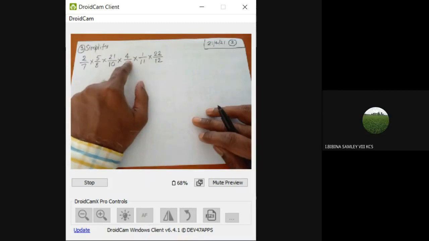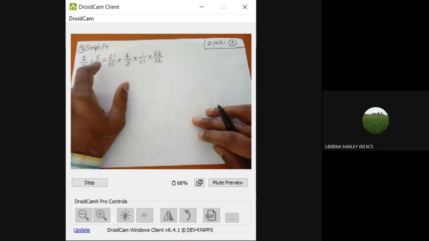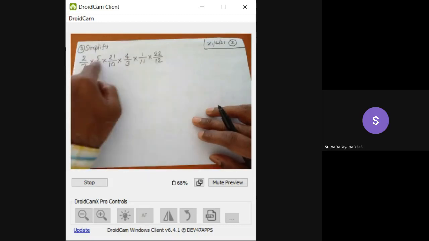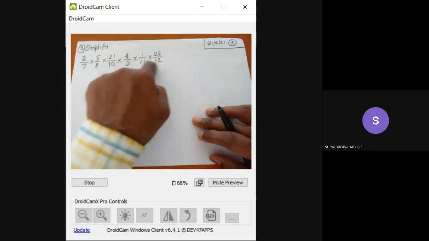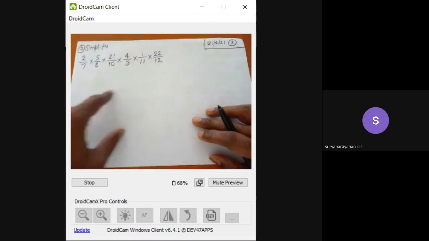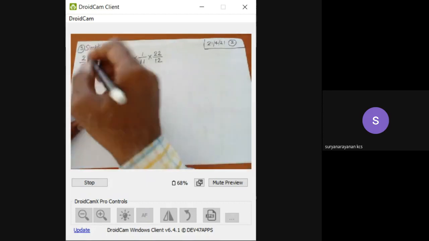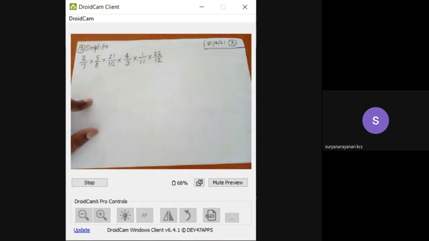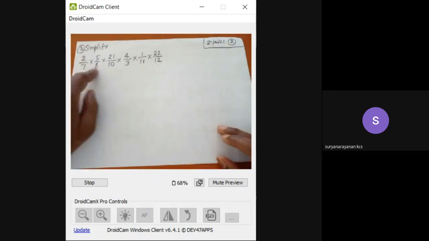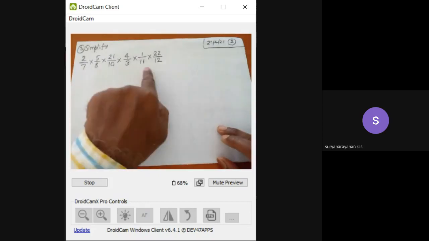Yes, sir. Then we can cancel it and then we can multiply, sir. That's why I explained that example in the first method. First of all, we have to simplify here itself. Here itself, we simplify the fractions in a simplest form. Okay. Now see here. We have to take numerator and denominator. So here 2 is there. If any possible, you can strike out the denominator.